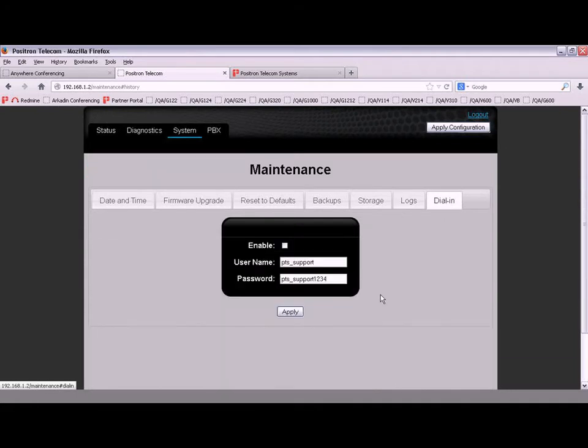The dial-in here, this is not really commonly used, but we do have a few customers that use it.